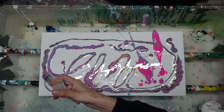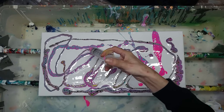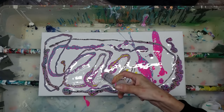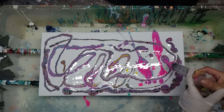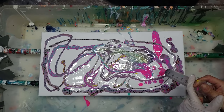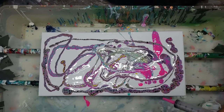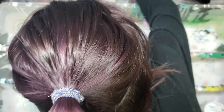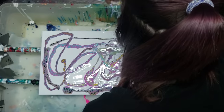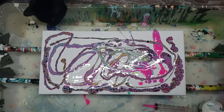This is actually so much fun, because you don't know what you're going to create. It's really hard to push all this paint out. Okay then! Roman, you really need to move, dude. That's fine. You can just not lay in that paint puddle. I got so much paint everywhere. I'm so happy. This is cool.